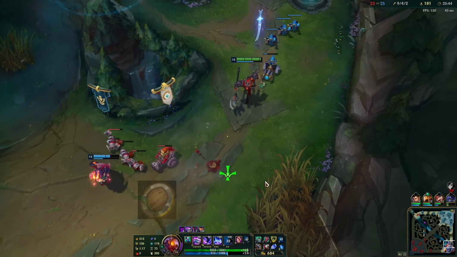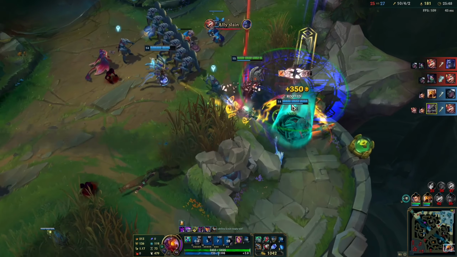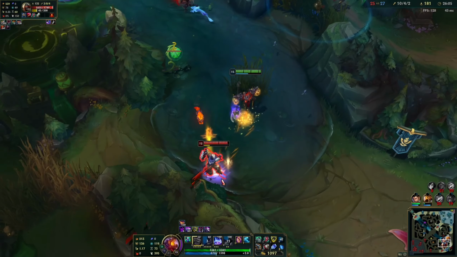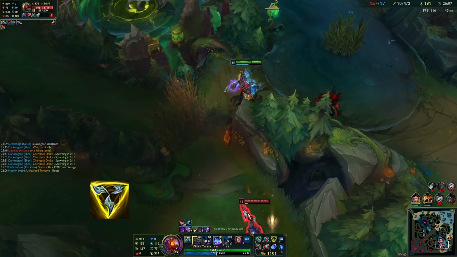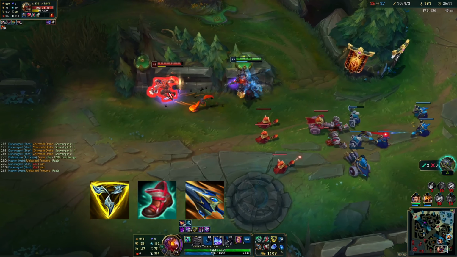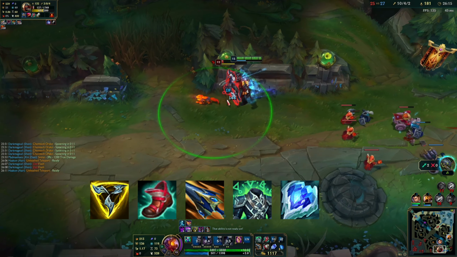You can choose Doran's Shield, Health Potion, and Stealth Ward as your starting items. For your early item pick, you can go for Sheen, Phage. Up to 20 minutes, you can consider purchasing Trinity Force, Ionian Boots of Lucidity, and Sundered Sky. For your full build, after getting Spirit Visage, recently you can continue with Frozen Heart and Thornmail.